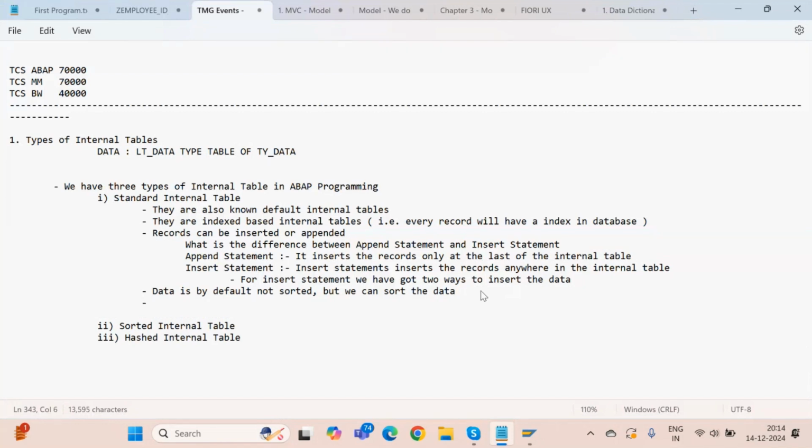Fifth one is, for a standard internal table, we can read the data based on the key and based on the index also.